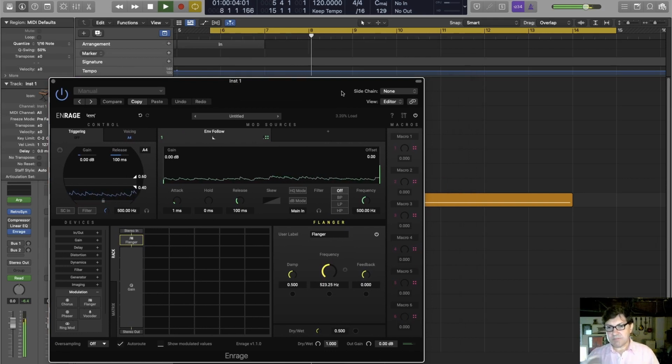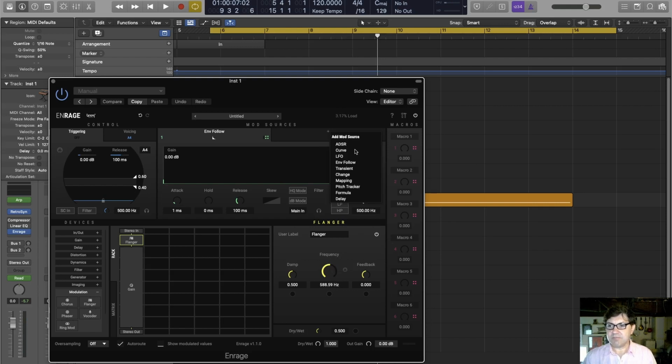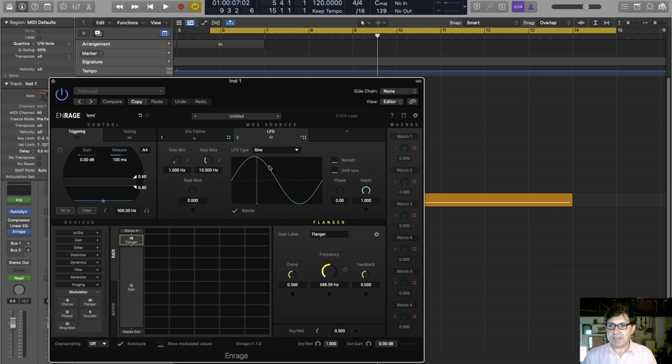So our sound is being affected by the flanger, but one of the things that makes flanging particularly interesting is when you have this kind of shifting frequency, right? This kind of nice motion that adds this interesting wash. And that's going to come from this frequency knob right here. So to animate it, I'm going to instance an LFO, okay? And I'm going to change it from sine to triangle. So now we have this ramp that goes up and goes down.